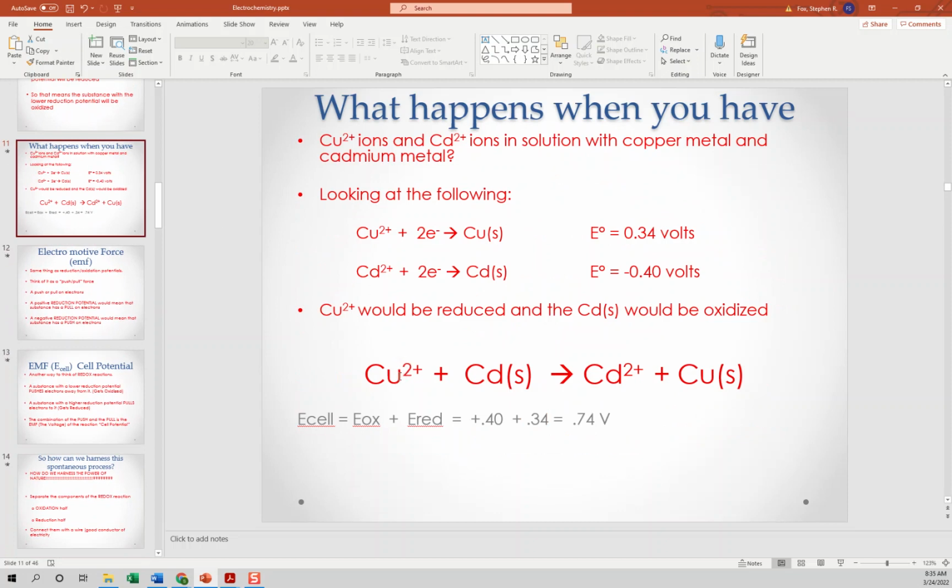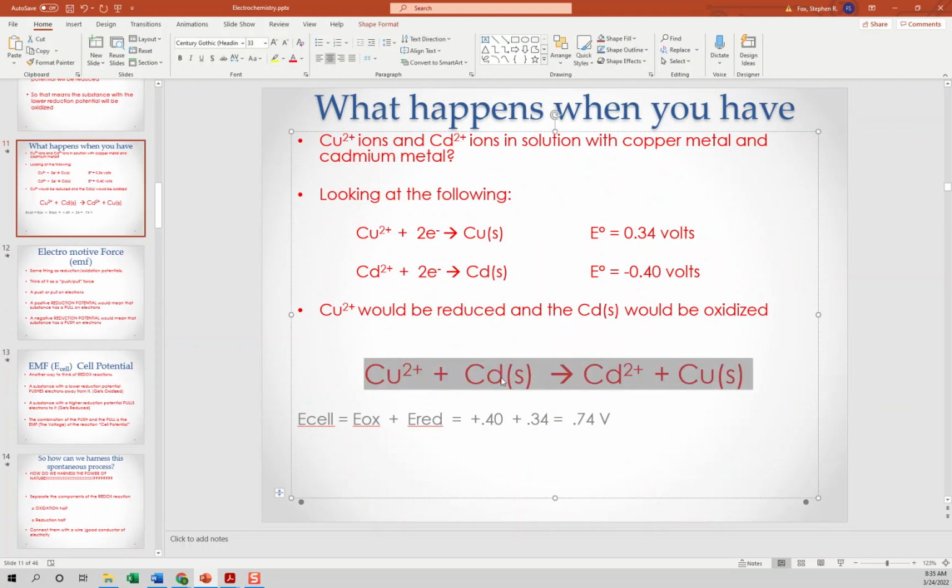Well, we know that this is the spontaneous reaction. So cadmium would lose electrons and copper would gain electrons, and so the cadmium would transfer its electrons to copper. All we would have to do is put the cadmium components in one place, put the copper components in another place, and connect them with something that conducts electricity. And spontaneously, the cadmium would push its electrons across that connection, and copper 2+ would pull those electrons across that connection, and you would get voltage. That voltage, if you're at standard conditions, would be 0.74 volts.